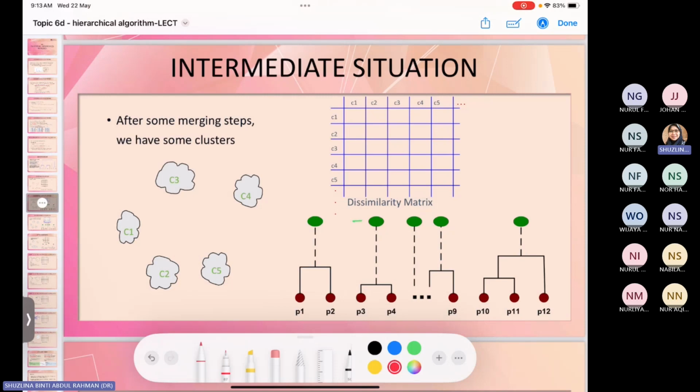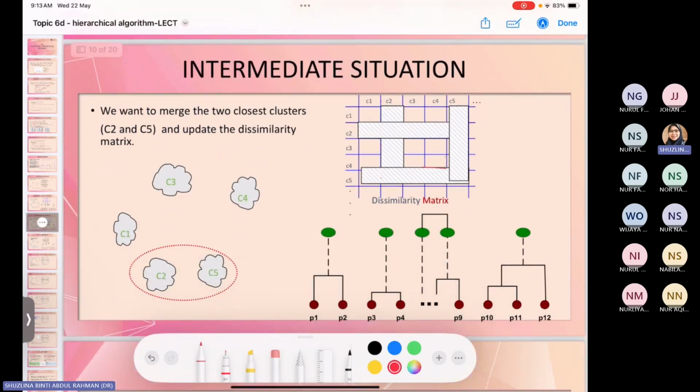Just imagine this is the intermediate situation that we may face, where we have these 5 clusters, C1, C2, C3, C4, and C5, formed from the points that we merged.